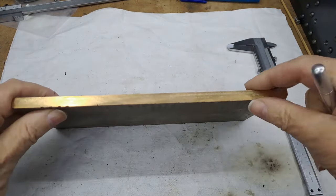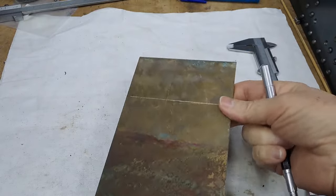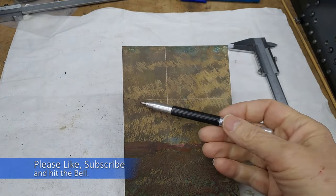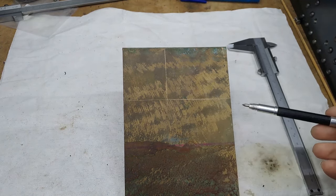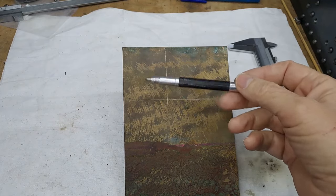It's about 8.5 mil thick. It doesn't matter about the size. I've already started measuring out a little bit. This is the bit we need, so I'm going to get this into the power hacksaw, pop that chunk off, get it back into the power hacksaw, come down that line, and that's the bit we want.